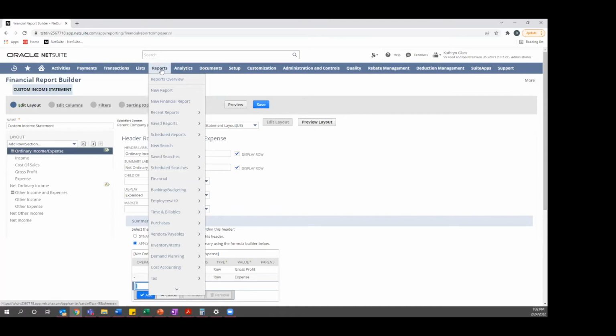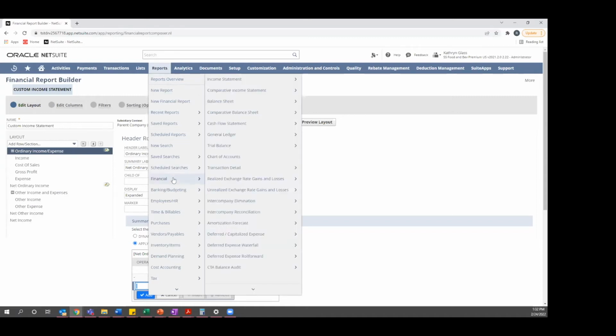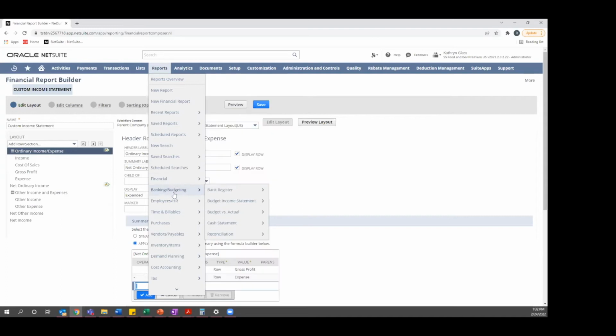Now, moving on from financial reports, the next area we want to talk about is what I call business reports, or you could call operational reports. These are things like physical inventory worksheets and inventory profitability. You can use your aging reports and look at them either financially or operationally, however you like to do it. Customer reporting is a big one.